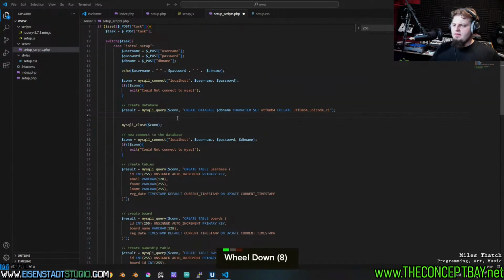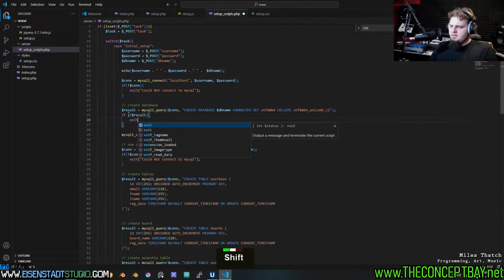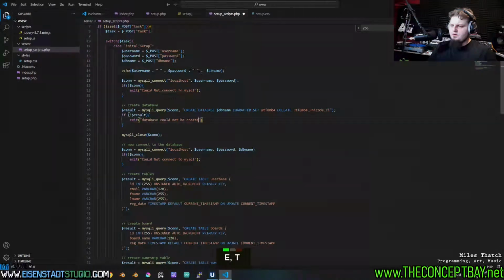I guess it either processes it or it fails. So we should be able to do if not result, exit, database could not be created. And then that would just exit.